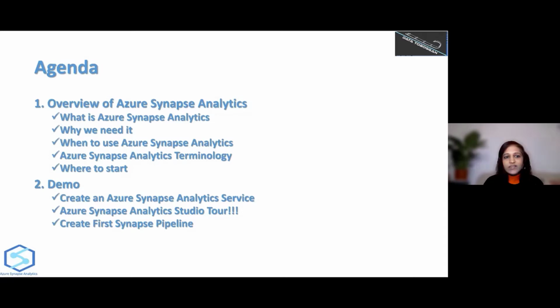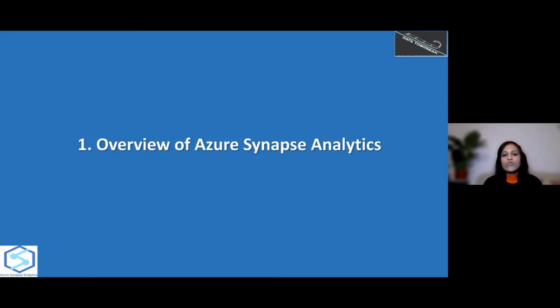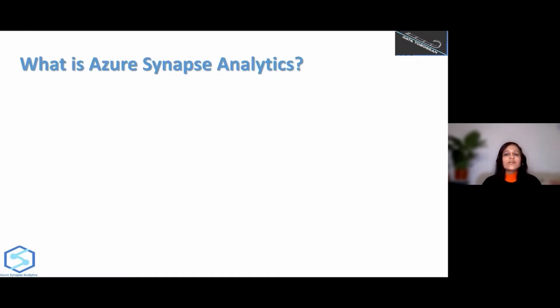So let's start with the first one, which is the overview of Azure Synapse Analytics. What is Azure Synapse Analytics? Its name itself says it is analytics. It helps you do analytics of any kind, like diagnostic analysis, or any other kind of analytics. You can do it using Azure Synapse Analytics, especially when you have a huge amount of data.